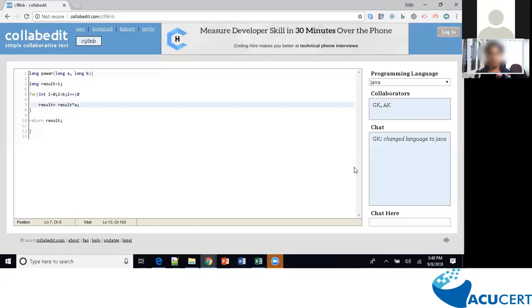So what would be the complexity in that case? I think it should be log n. In terms of A and B, it would be log of A or log of B? It should be log of B because B is what we are going to reduce by half each time. That is the power. That's correct. So if you can try and code it up.